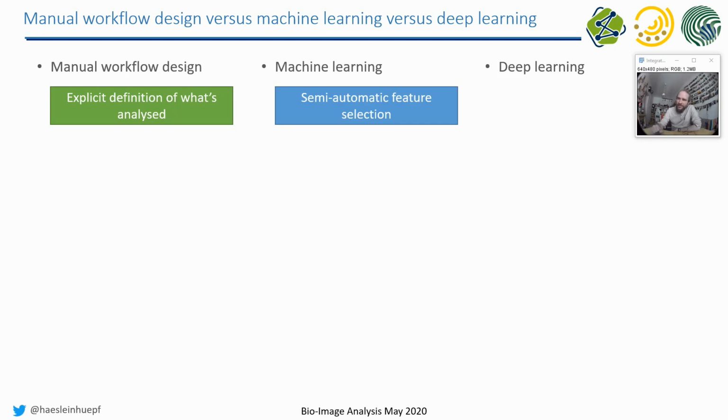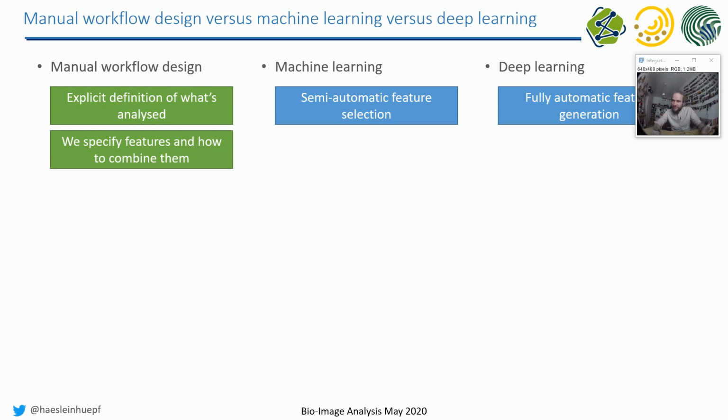In machine learning, the selection of which features are actually analyzed to come to a conclusion is semi-automatic. So you give some options to the software, and the software then automatically defines that these features are more important than other features. That's what the selection of the trees does for us. And then it will only take these features into account in making the decision. So it's semi-automatic. There is some machinery doing this for you. In deep learning, this is fully automatic. You give it an input image, you give it a ground truth, and then you say, go ahead. And it may do the right thing. Technically, it's proven that it actually works.